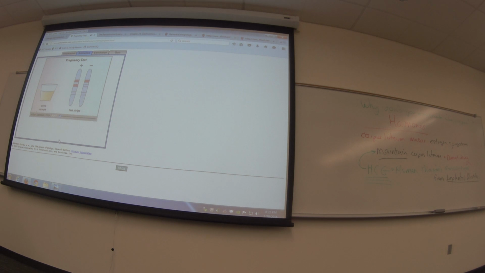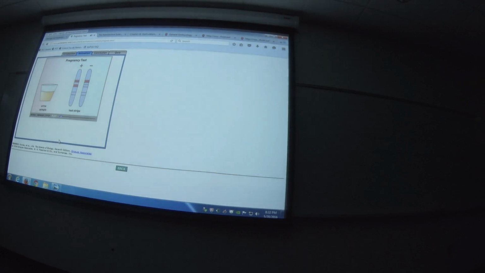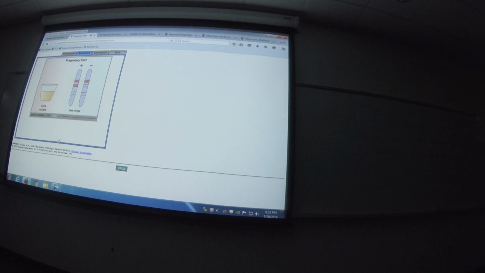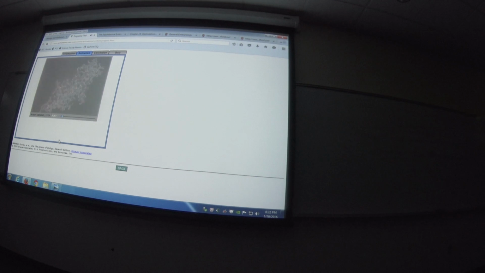A urine sample can be tested to determine whether a woman is pregnant. This test is based on the ability of antibodies placed on commercially prepared test strips to bind to specific molecules in the urine. The number of colored bands on a test strip determines whether the result is positive or negative. The urine of pregnant women contains a hormone called human chorionic gonadotropin, or HCG. HCG is produced by the developing placenta and has important functions in pregnancy. However, some of this hormone is also excreted in the woman's urine.